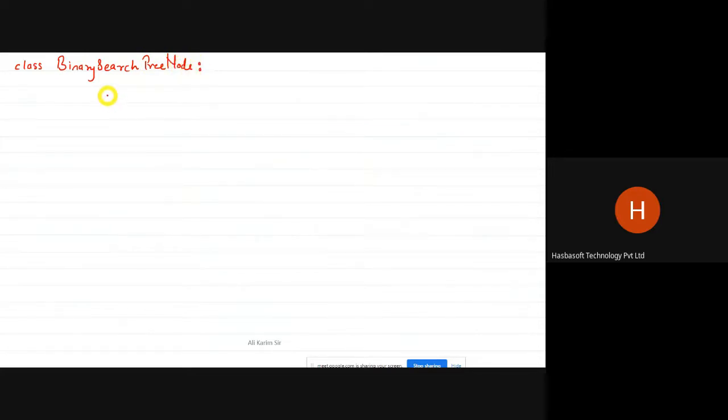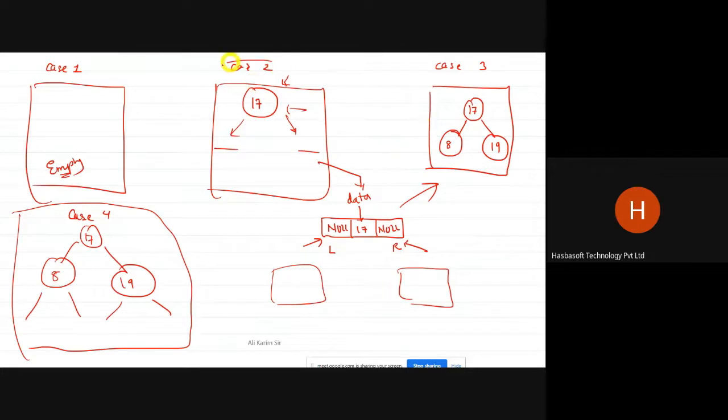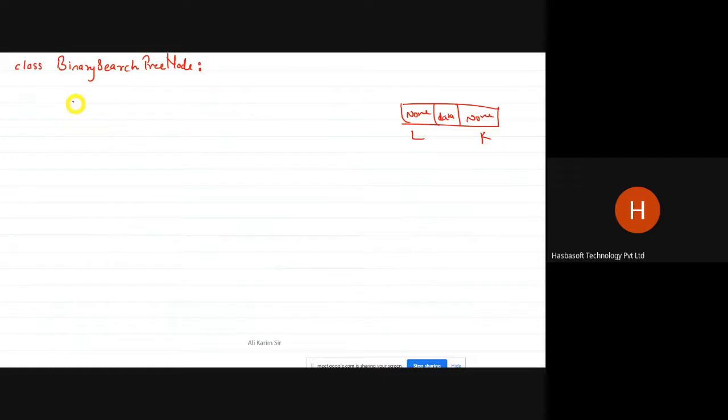In binary search tree, I'm going to construct this node, where at the center I will have data, and to the left I will have nothing, and to the right I will have nothing. That is for case one and case two. So let's go ahead. I will be creating the constructor initializer now.